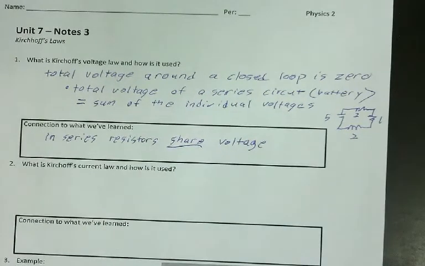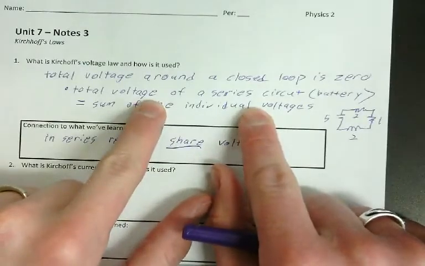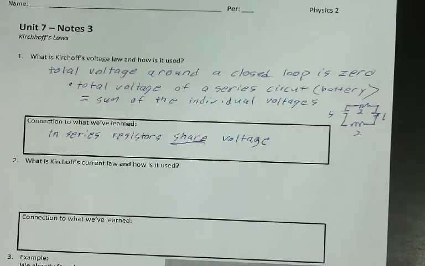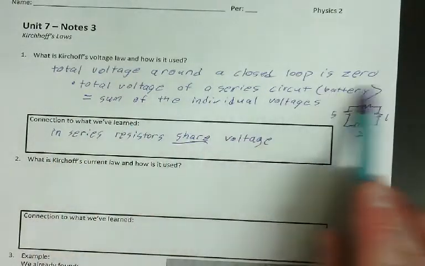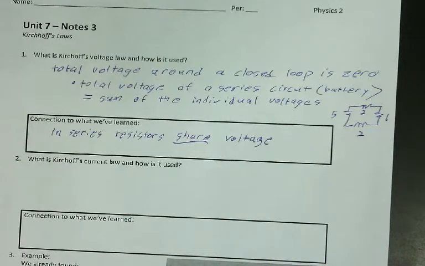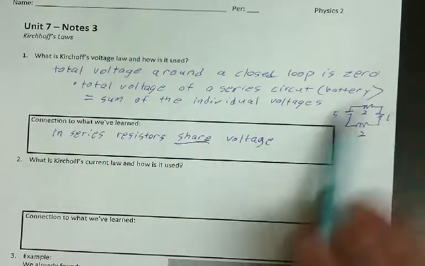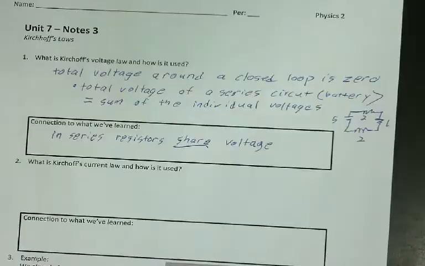So what I'm hoping you to see here in these notes is that you actually know this already. It's just we never gave a name to it yet. And so now we're giving a name to it. It's called Kirchhoff's voltage law. It says that the total voltage of a circuit is going to equal the individual values added together. Now, the reason it's worded this way, total voltage around a closed loop, is that you don't actually have to have a battery to do this. But I'm not going to give you complex versions like that. For your purposes, if you can say this to explain it, or you can give an example like this, that's fine for our purposes on understanding it.